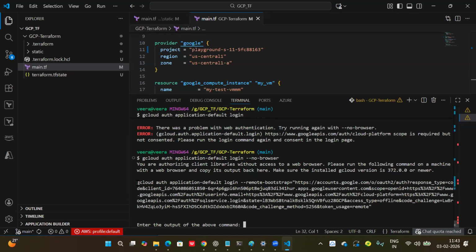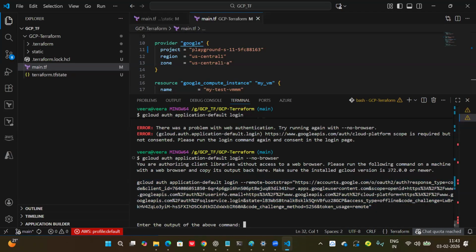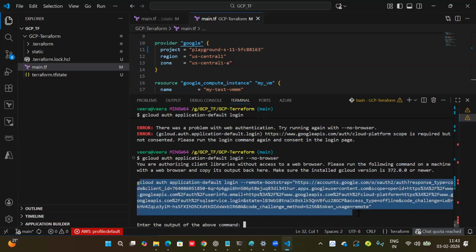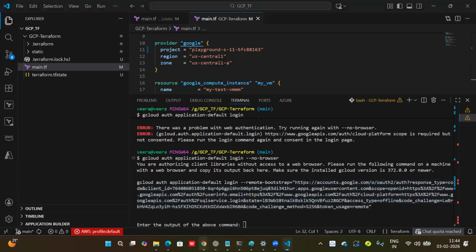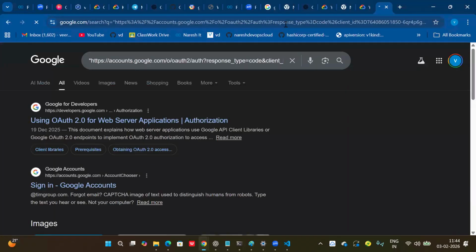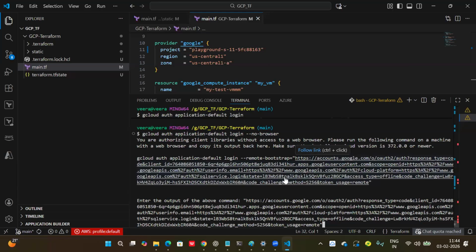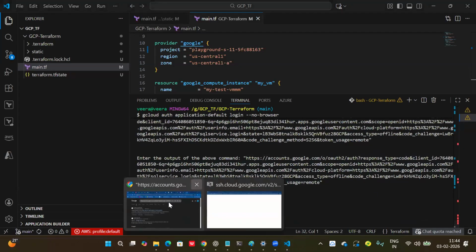I'm not understanding. Should I run it? If I hit, it will give a code. Something missing.